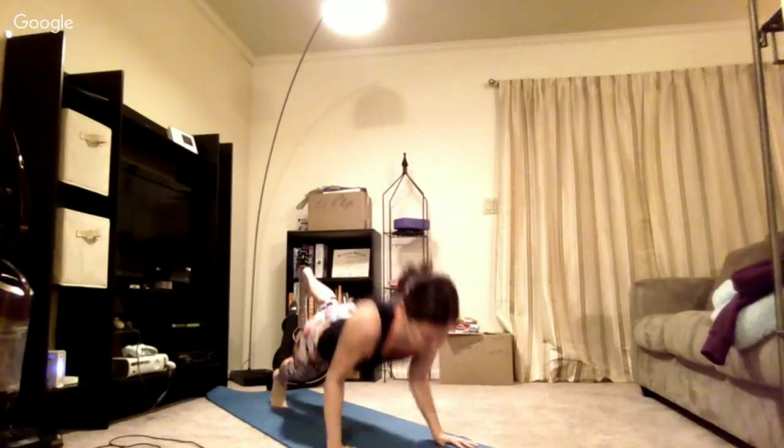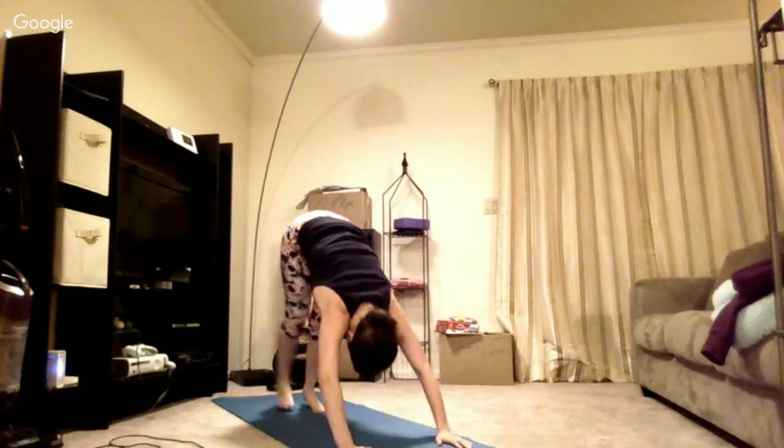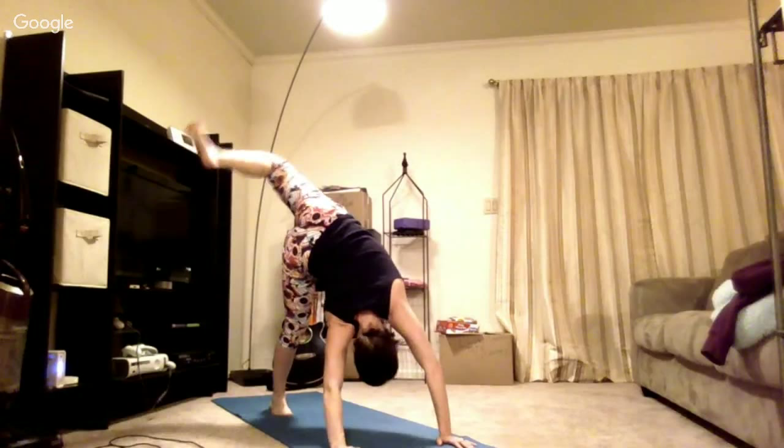And vinyasa. Mat is sliding. Inhale, left leg, bend the knee, fan open the hip, down dog twist. Exhale, foot comes up and through. Inhale, arms reach.